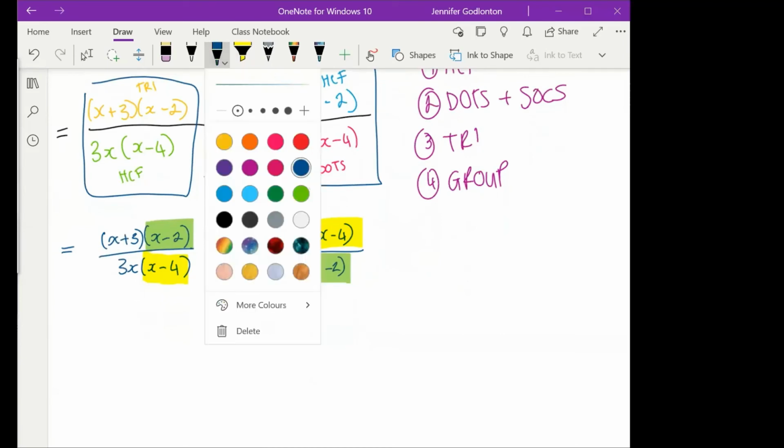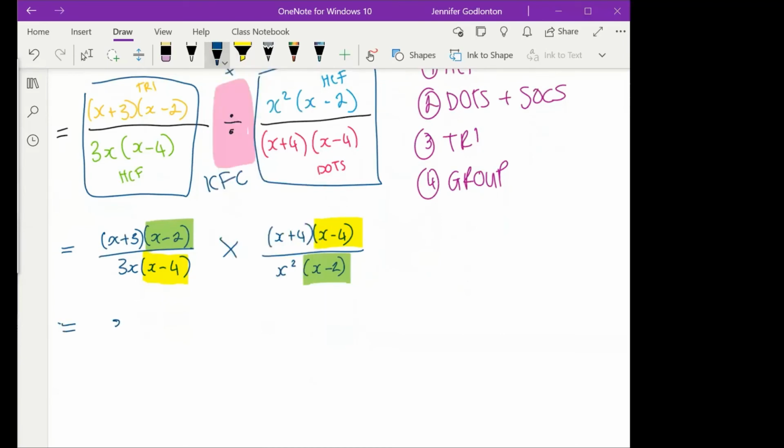Okay, so what I land up with on my two fractions, I'm just going to rewrite them so that everyone can see, is x plus 3 over 3x times x plus 4 over x squared. That's what I land up with. Okay, and then I can't simplify that anymore. There's no more simplifying I can do. So I just have to multiply my top two terms, and I need to multiply my bottom two terms.